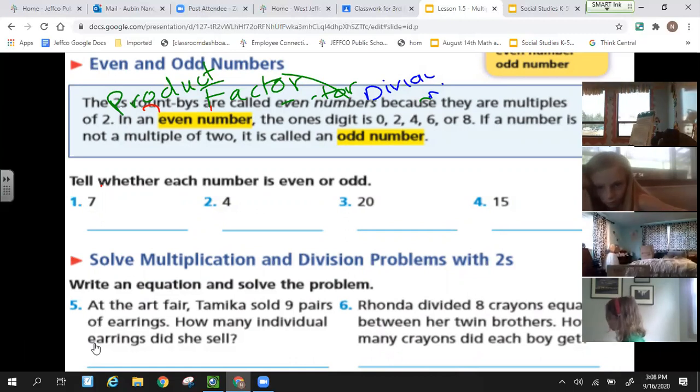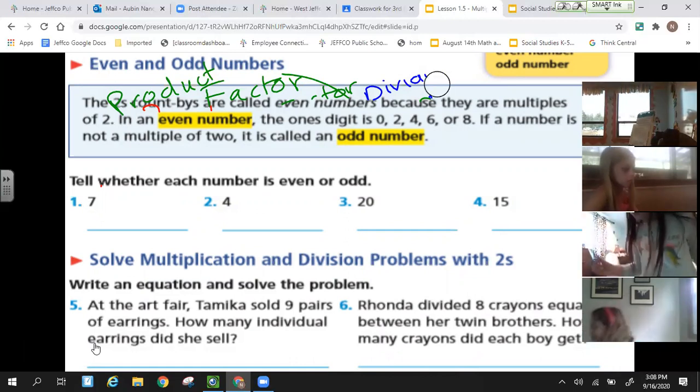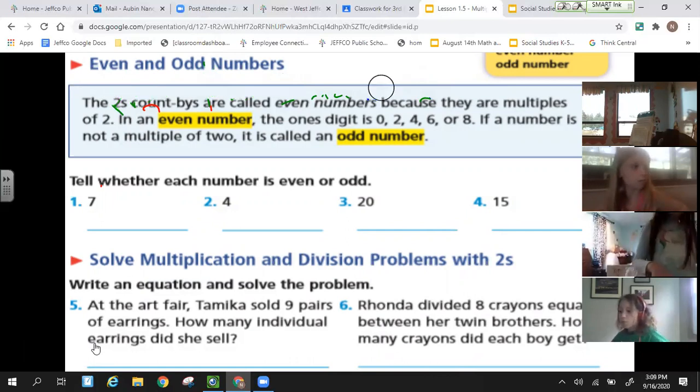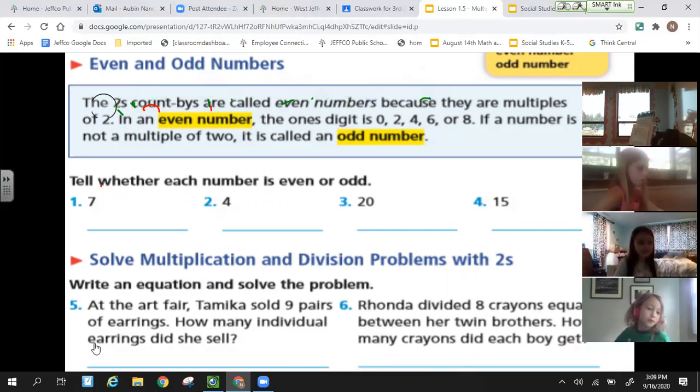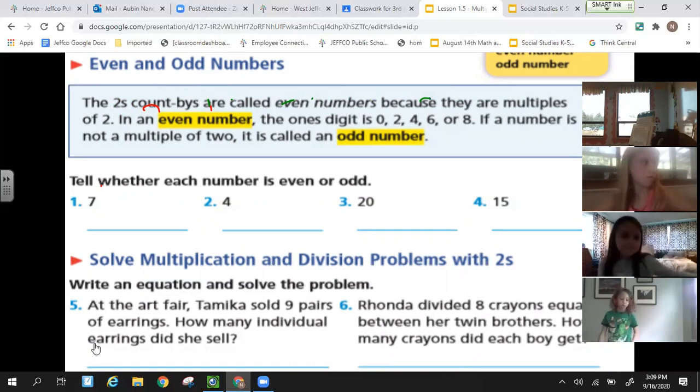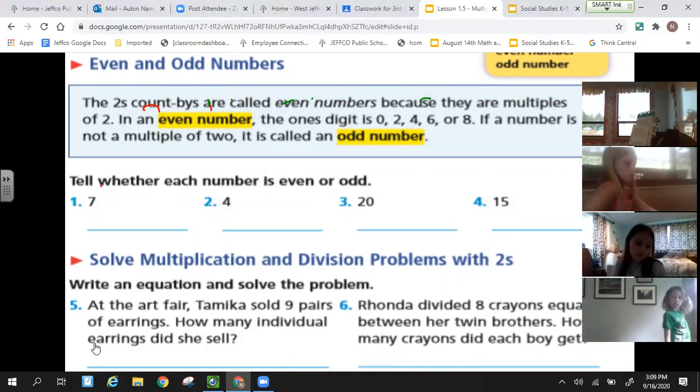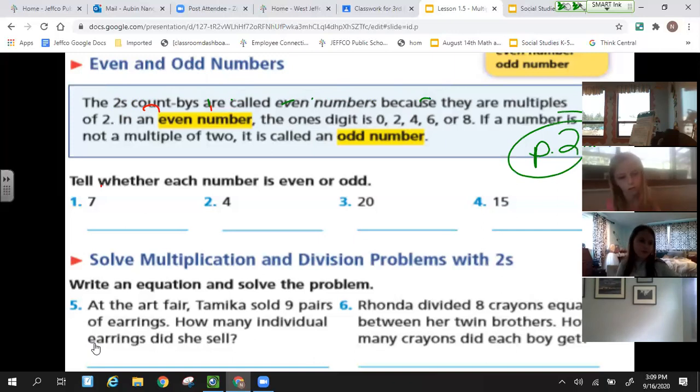I'm not exactly sure what page this is, but it's the page with the connecting table. And if you're at home, make sure you're muted. I hear some background noise. It's page 28.